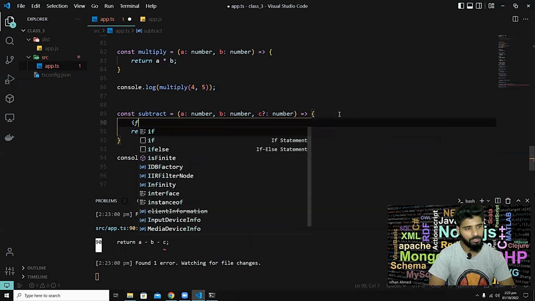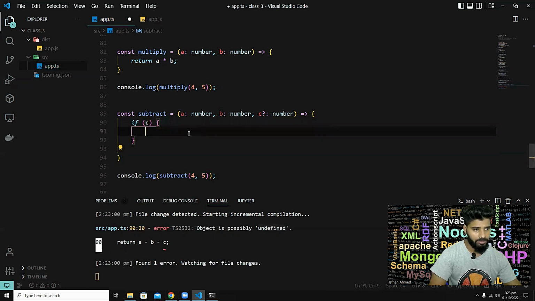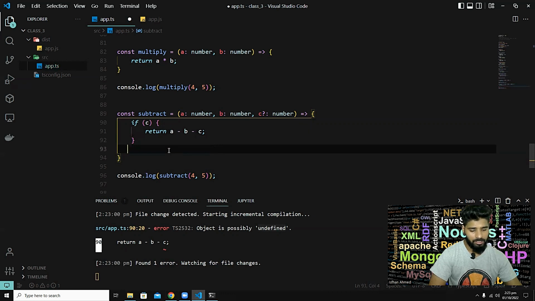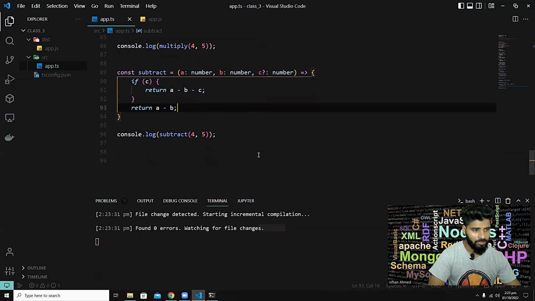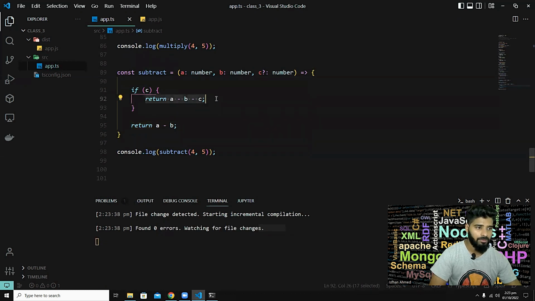Here we can use this logic: if C, then use this, and otherwise return this. Now you can see that there is no warning or error, because I know that the code on line 92 will only run when we have A, B and C. So this is how you can use optional parameters.